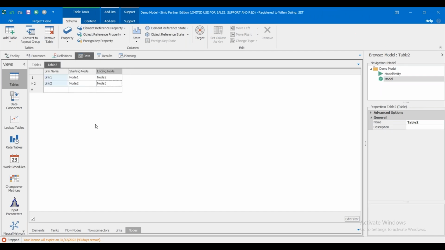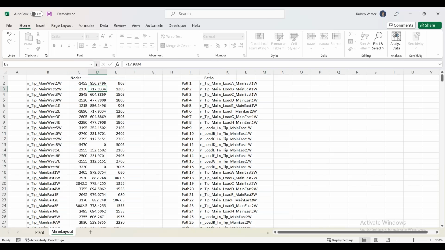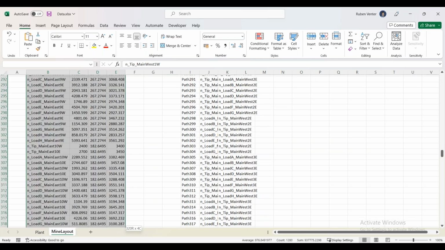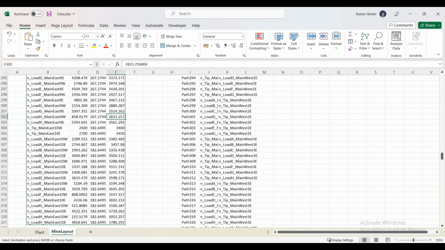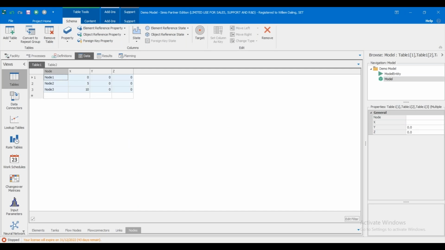So just to show you, for an example of a big network that we actually had to go plot, where we had the X and Y coordinates, I can take you to the file that we had. So here we have all the nodes and their coordinates. So we can just copy that to Simio.